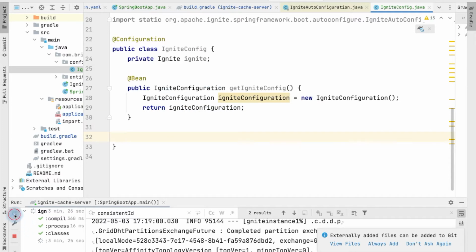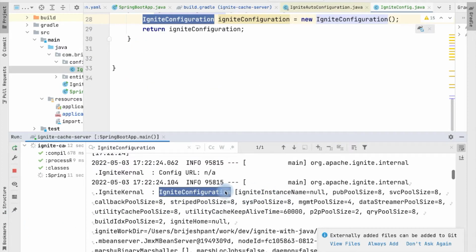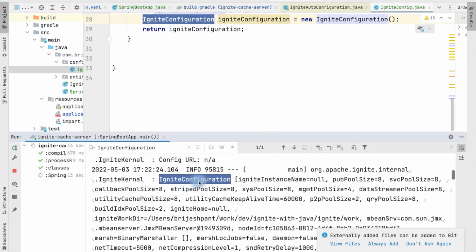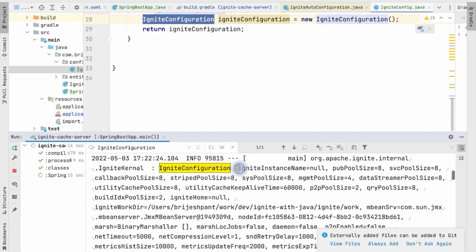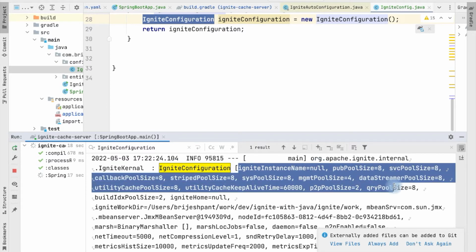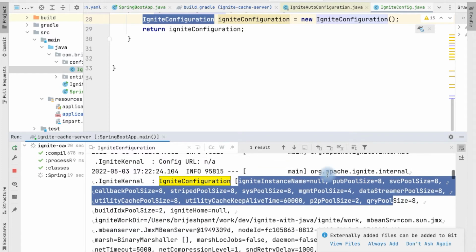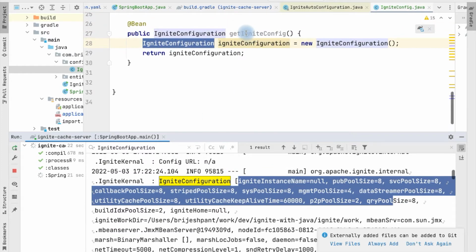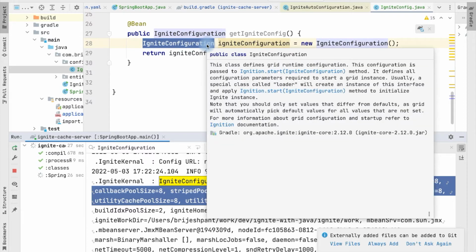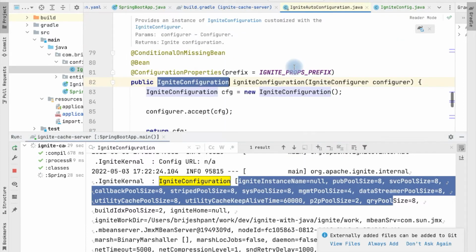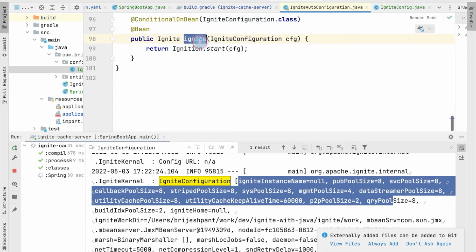At this moment, if we just rerun the application, now it has created an Ignite configuration instance, but this time the property that we have set within our application file are missing. That means whatever configuration we will add here, this will be the configuration that will be added with the start method of the Ignite. So here the configuration will be picked up from the instance that we have created.